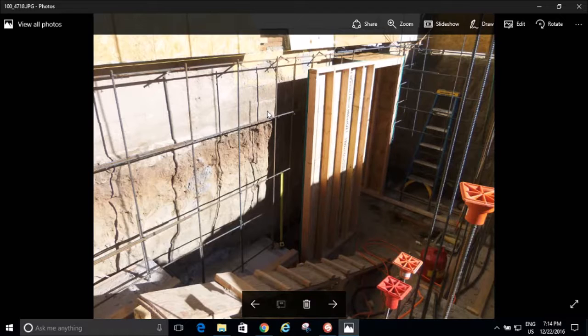And so they stepped on the inside of the house. They stepped the foundation out so they could dig their basement out without the whole house falling in on them. So that's what all this dirt is. But even though they stepped the foundation, there's still no footer under this. This is just the foundation wall resting on dirt.